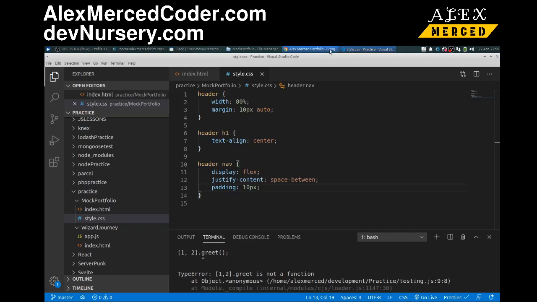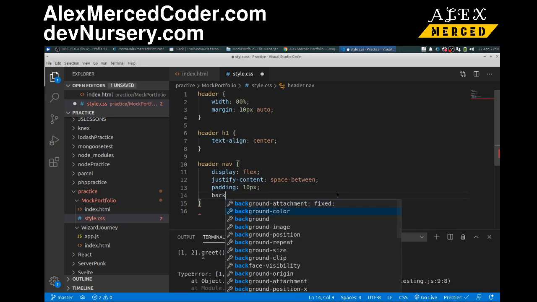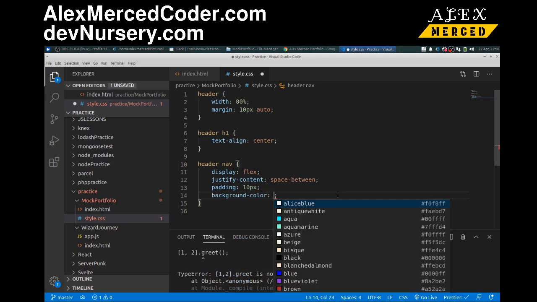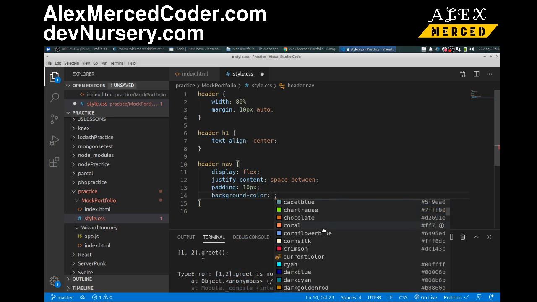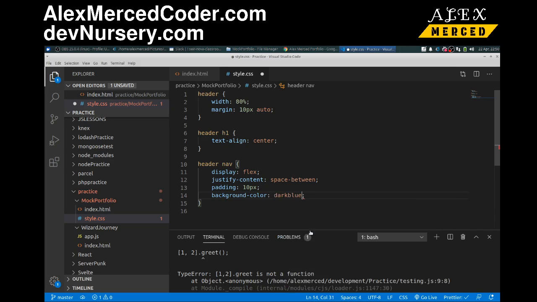So now let's take the background color and make that, I'll just use one of these. Let's do dark blue, and then we'll make the color white. Nice.